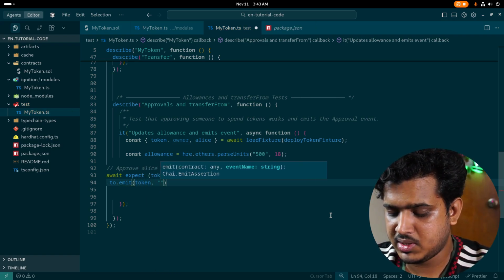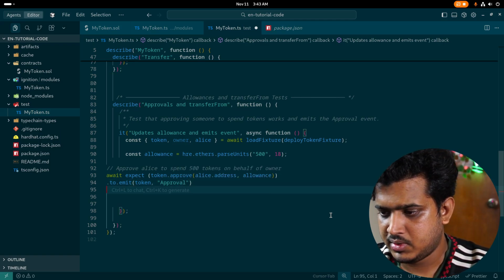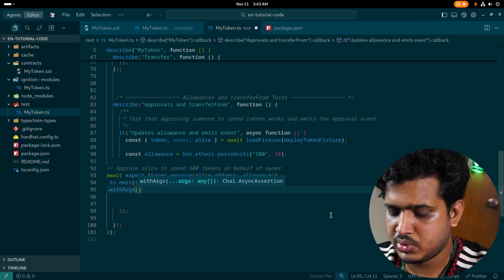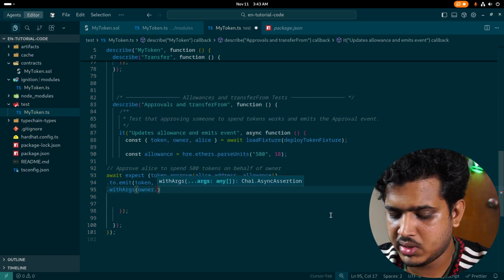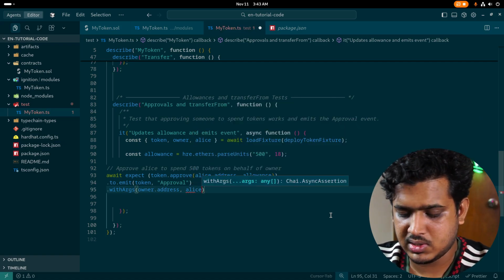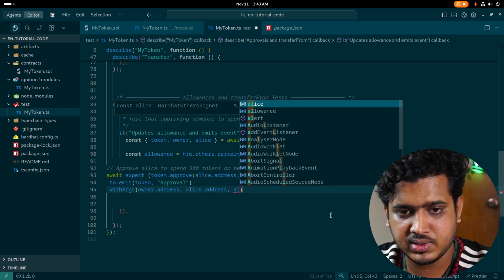The event name is approval. With args, we need to specify owner dot address, then Alice dot address, then allowance.